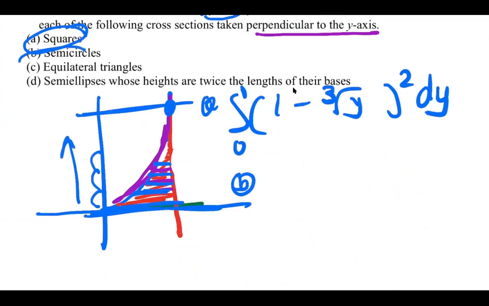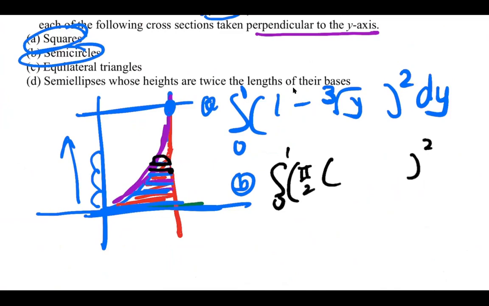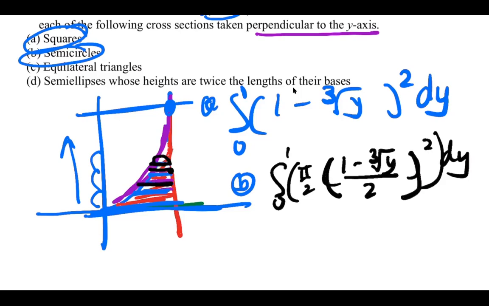are semicircles, so be careful. These slices right here across are just diameters, and you have little semicircles. So this is right minus left, it's going to be semicircles first of all. So pi over 2 r squared. The radius is not this. It's that divided by 2. So it'd be 1 minus the cube root of y, squared, divided by 2. Now, once you get this answer, you can keep using it after you fix up the second one.